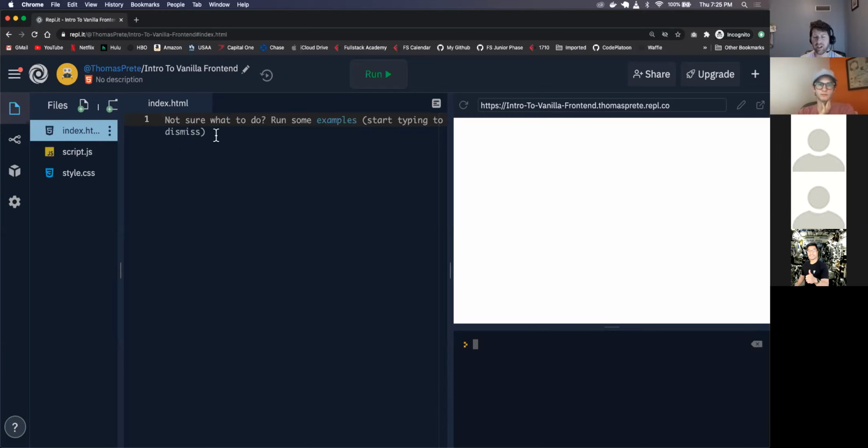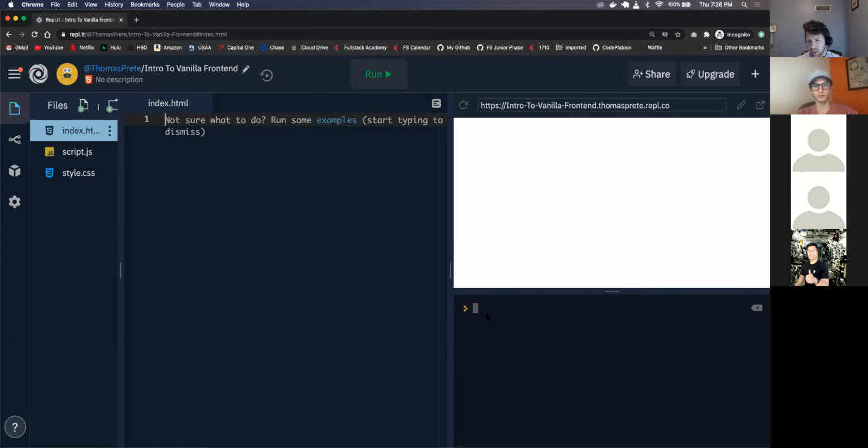So HTML is essentially everything you see on the screen inside of a web browser. All here, this is all HTML. What you're seeing up here, this run, it's a button, it's all HTML. And what we can do is change or write our own HTML in this index.html file, click run, and it should show up right here, which acts as like a small web browser.